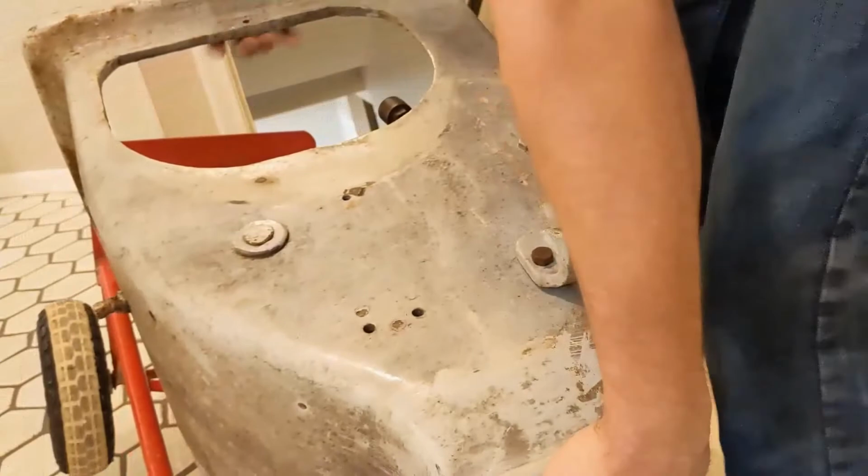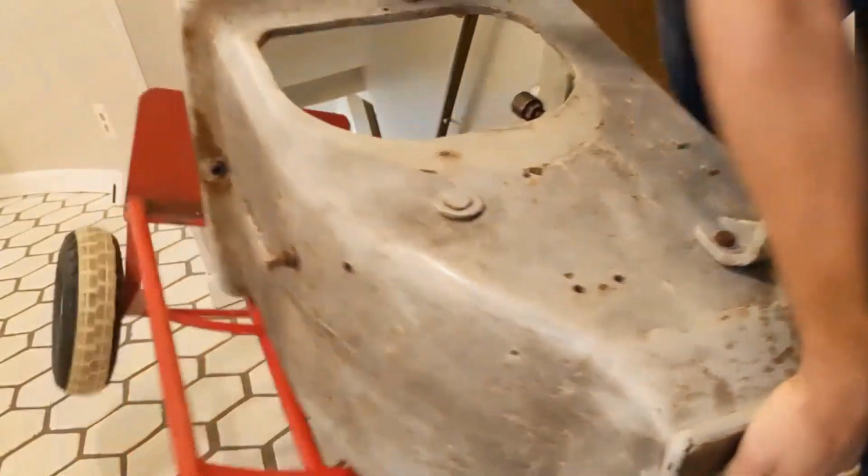Remember that scene from Austin Powers where he gets the little golf cart thing stuck in the hallway? This reminded me of that. I thought for a long time about how to do this smoothly, but as you're about to see, I didn't come up with anything good.